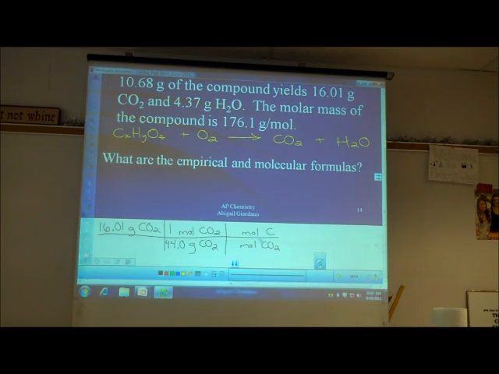If you are ever in this situation and you're not sure about what numbers to put in here, wherever the whole compound is, that's always going to get a 1. Look at the formula for CO2. How many carbons are in CO2? Just 1. If I had been looking for moles of oxygen, up top this would have been a 2. Okay. Do the math. And I get that.